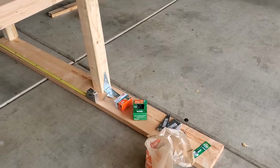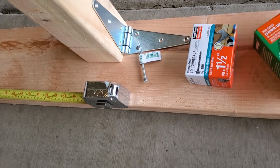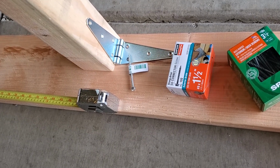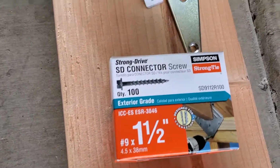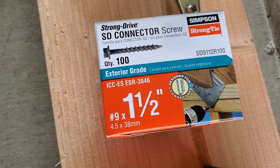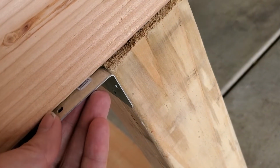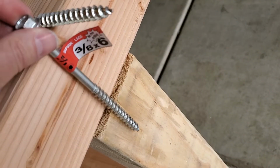And then I'll have these, they're called strap hinges. I've got 4 of them. And that's just there, it's not in or anything, so I can't really lower it and show you. Everything will just fall over. But that's a strap hinge, and I will affix those with these right here. And I got these because I think those will work just fine for the strap hinge, as well as this, which will go up in here. And then I also got these long bolts, and I'm going to do that.